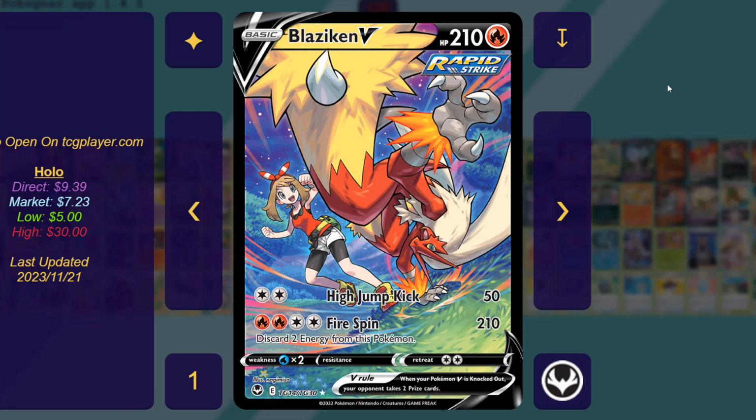The VMAX has got some really cool art, so shout out to that, but the V, as expected of Pokemon in the Sword and Shield era that evolve into a VMAX, they just print these cards with nothing on them that's useful, so a little bit disappointing there. At least it has a usable 50 damage attack, but an utter dog shit card.